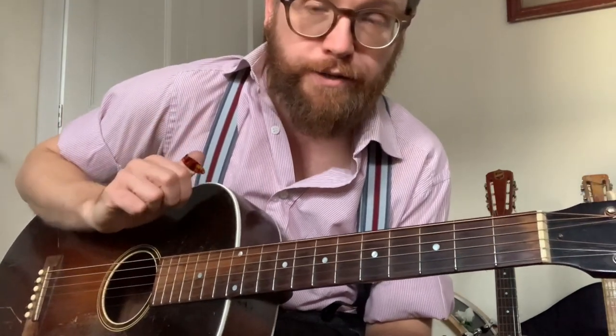Okay, so you play that twice. So this song has what's called an AABA form. And a lot of old songs from the 1910s, 20s, 30s and 40s often had this AABA form. So AA and then the third A, it has the same form. The B, I think of it sometimes as a bridge, it has a bridge section and then it does the A or the verse again.